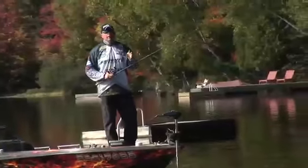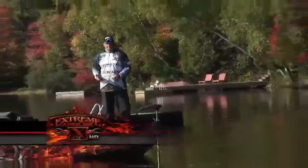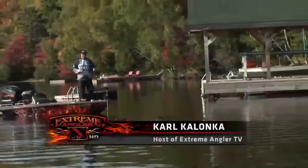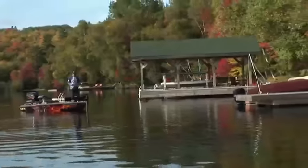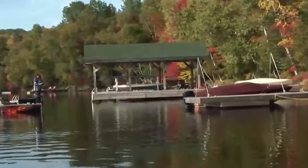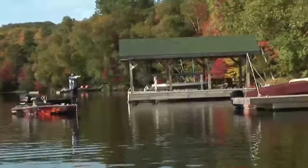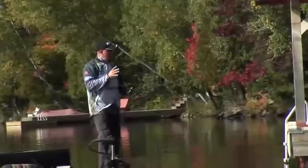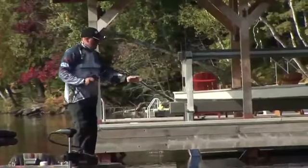It's along the shoreline, that's where those big fish travel. Those big lone wolves — they don't have to school up together offshore, they rule the shorelines. When I'm approaching a dock like this one here with a boat moored and covered, it tells me no one's been in there. I'll stay back and make those first pitches along the side, the dark edge. That's the closest spot to me, and I want to fish it first. I don't want to throw it way over there and then come back. Fish the stuff that's in front of you first.